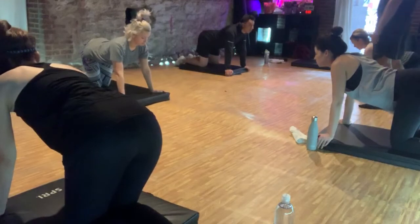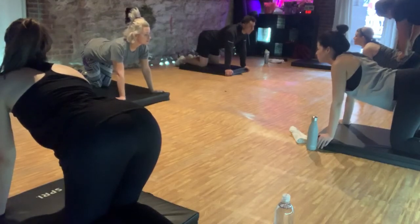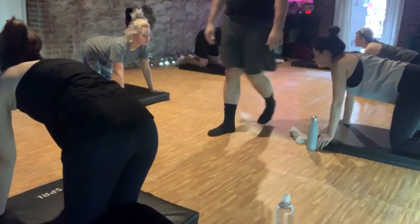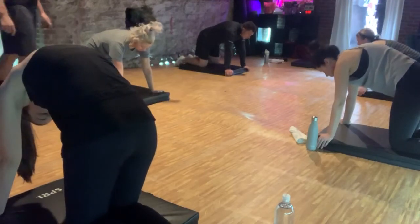Now let's reverse it. We're starting in the extended position and we're going to flex, starting with the tailbone. So keep your chest up. Start tucking just your tailbone underneath you, working your way up the spine, and then the head will be the last thing to duck underneath.